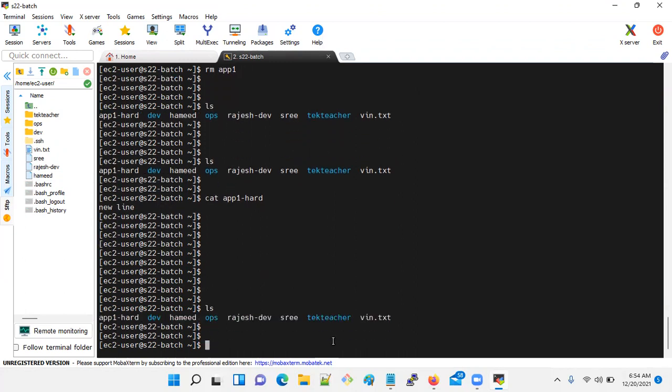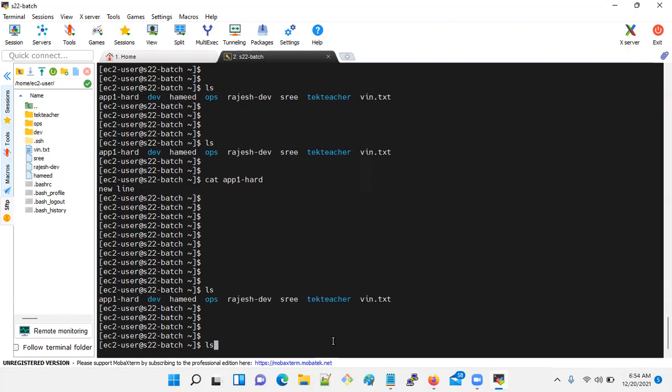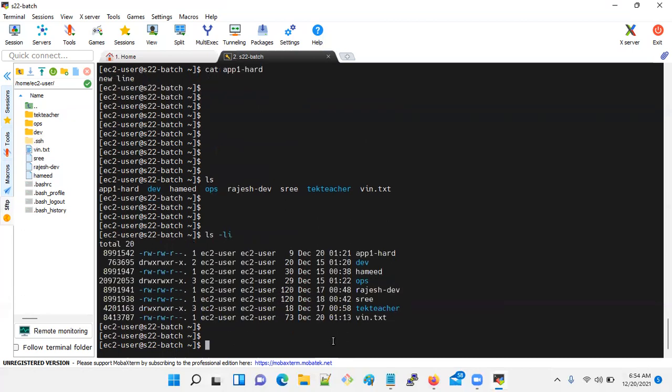Next, one more point is here. Once the link is broken, how is it keeping the backup file? How is it possible? The link is broken, the connectivity is not there. If you observe, if you give ls -li, i is for inode number. What are inode numbers, guys?